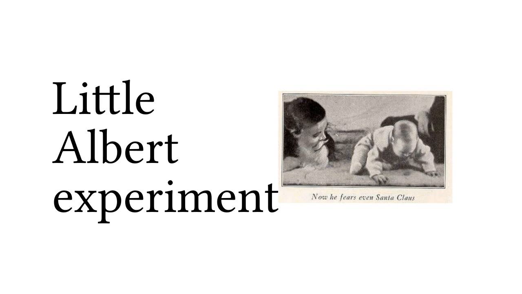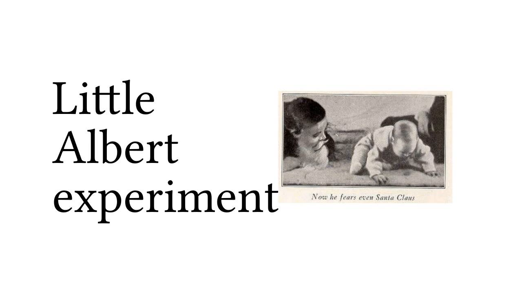Before the experiment, Albert was given a battery of baseline emotional tests. The infant was exposed, briefly and for the first time, to a white rat, a rabbit, a dog, a monkey, masks, with and without hair, cotton, wool, burning newspapers, and other stimuli. Albert showed no fear of any of these items during the baseline tests.